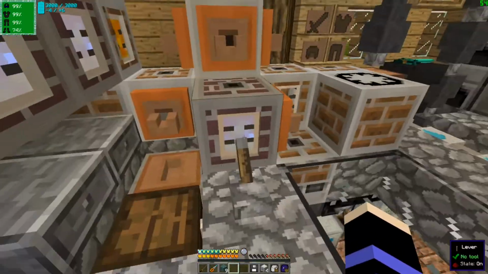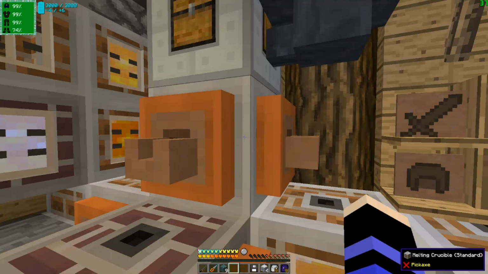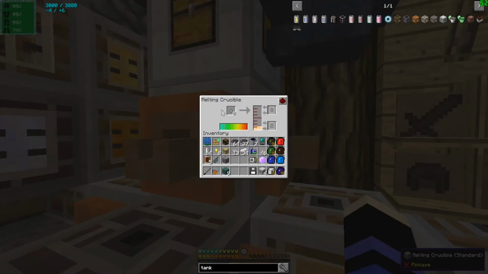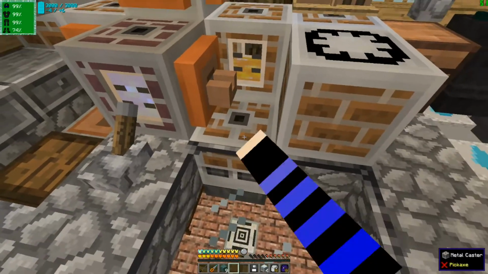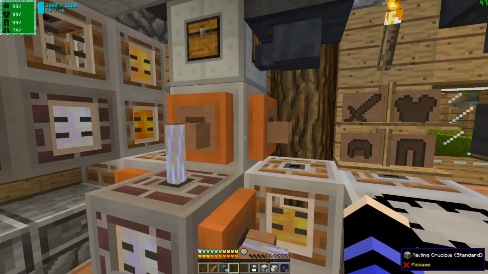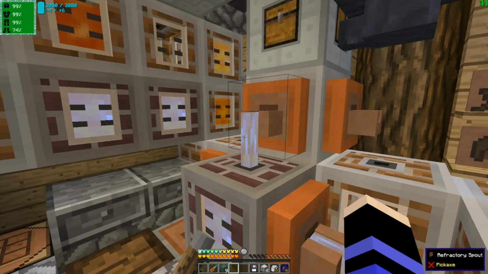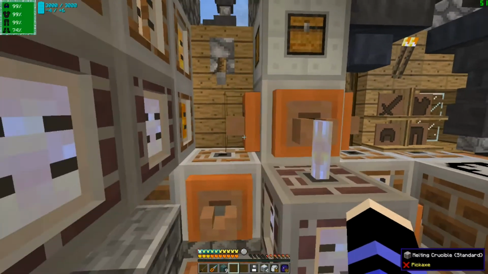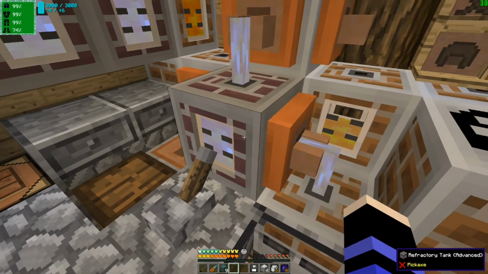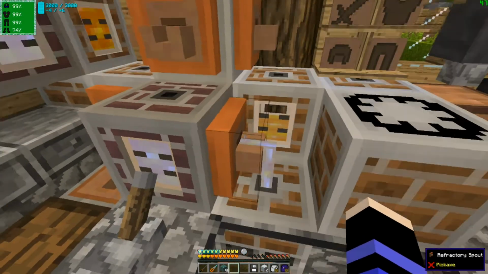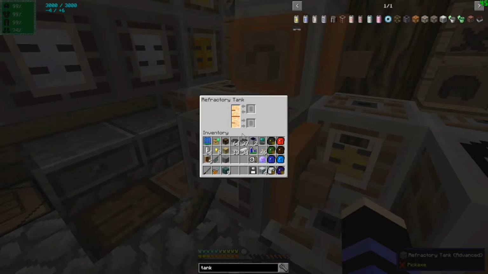But if we have a look here, we currently have our crucible, and, oh, did you fill up? Okay. We have the spouts, which pour the metals out into various tanks.